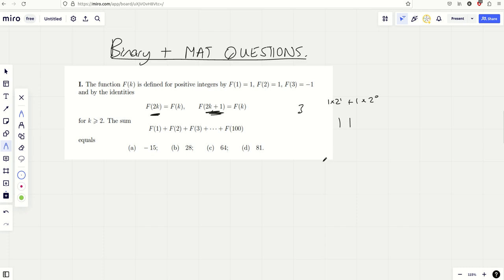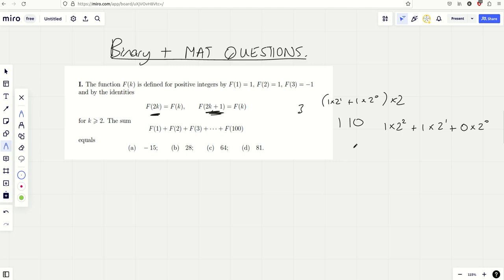Well, when you double in binary, you times everything by 2, yeah? And if I was to times something like this by 2, then I increase the power on that one, so that's going to become like a 1 times 2 squared. I increase the power on this one, so that's going to become 1 times 2 to the power of 1, yeah? And if you like, there's an invisible 0 times 2 to the power of 0 at the end. In other words, when you times 3 by 2, you get 6, and 6 in binary is 1, 1, 0, yeah?